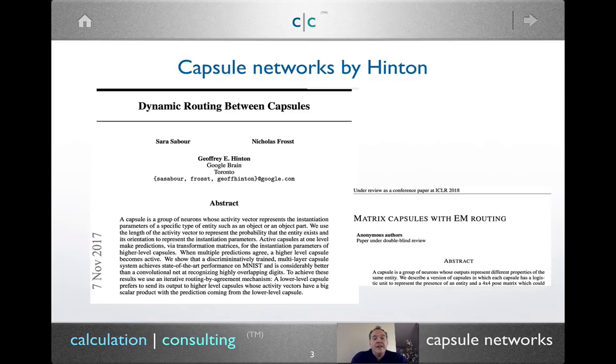just this year. The first, Dynamic Routing Between Capsules, which is published with Hinton, Sara Sabour, and Nicholas Frosst, is a pretty interesting paper. And we're going to dig deep into this, looking at the science that motivated it, some of the mathematics that they're using, and an existing implementation in Keras, so you can go and start working with it. We're also intermittently going to take a look at a second paper, which is now under review as a conference paper in ICLR 2018 called Matrix Capsules.